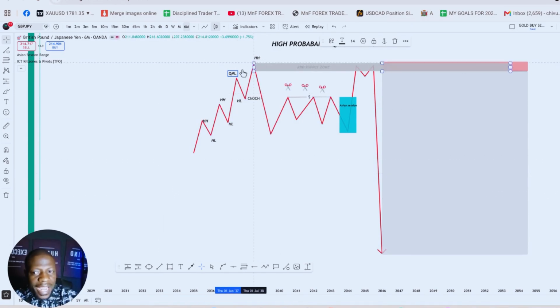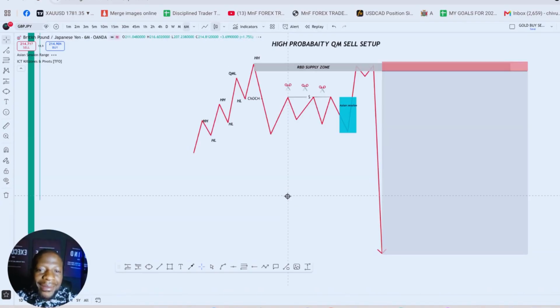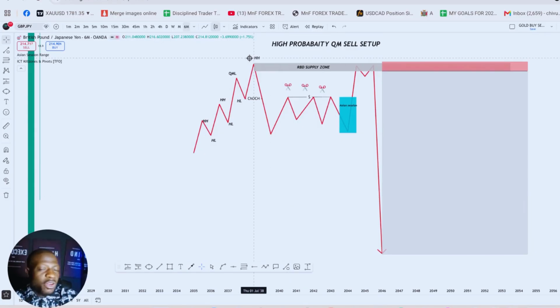Another thing that you always have to understand is that you want this higher high to be a fresh zone. The more fresh the zone is, the more chances of you actually surviving that trade. Understand that. So you don't want a lot of touches on this level. You want this anticipated touch to be the first touch. Very, very important.